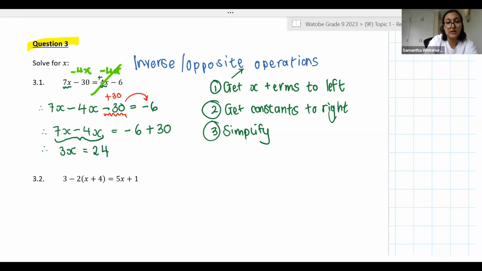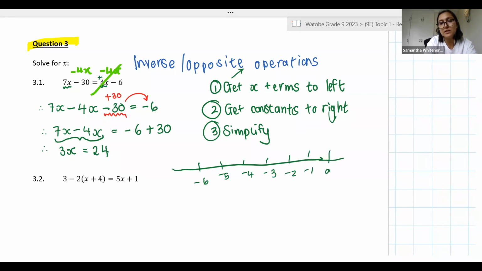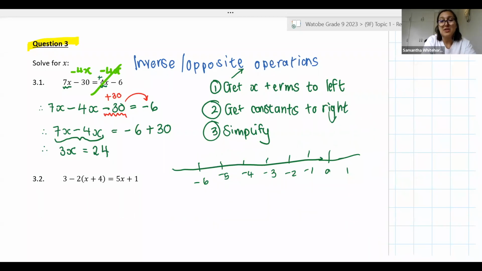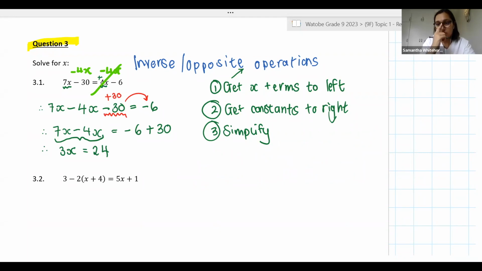Okay, I'm not drawing an entire number line for this because that will just take me way too long. But essentially, remember, you've got a number line whereby you've got your negative values, and that will eventually lead you into your positive values. So we get to 0, 1, and so we keep going. I now want to add 30 to negative 6. So I'm definitely going to head into a positive value. Remember, use your number line if you need to. I also have no problem with a calculator. Some teachers tell you to do it without a calculator, so that's where a number line is quite useful to us. But we get 24.